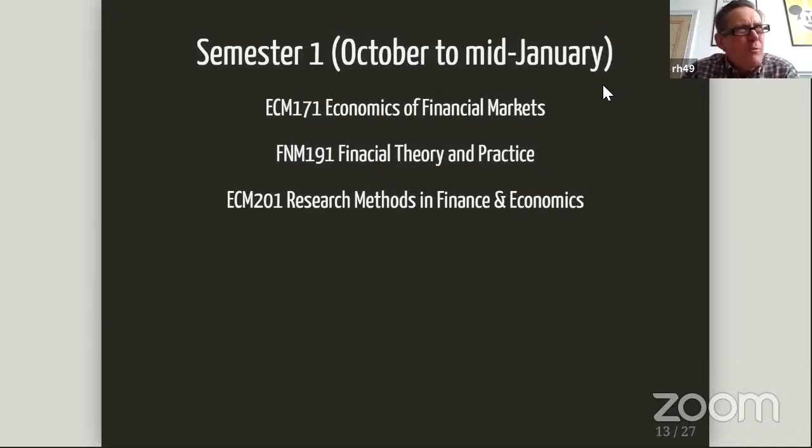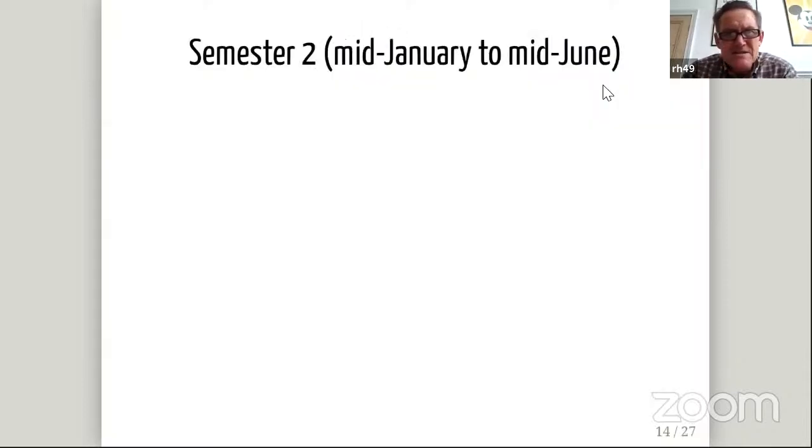So these are the three core modules. As I say, they will run from the time you arrive in Brighton, which would be starting at the beginning of October, more or less, and it would run right the way through past the Christmas holiday into the middle of January. All the programs will take these fundamental core modules because all the programs require knowledge of economics, of finance, and research methods. The second semester runs from mid-January through to mid-June, and this is where you would do your specialist modules, which would be associated with the particular pathway that you had chosen to look at.